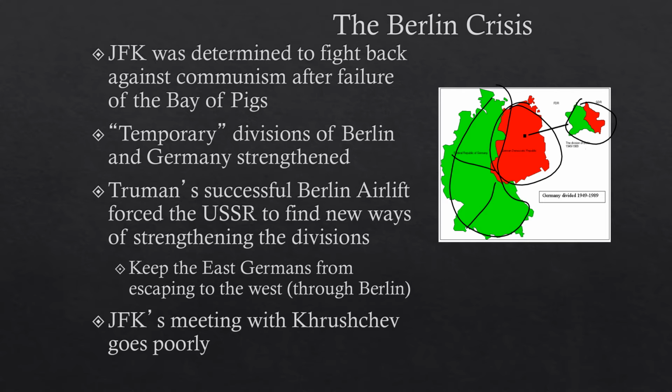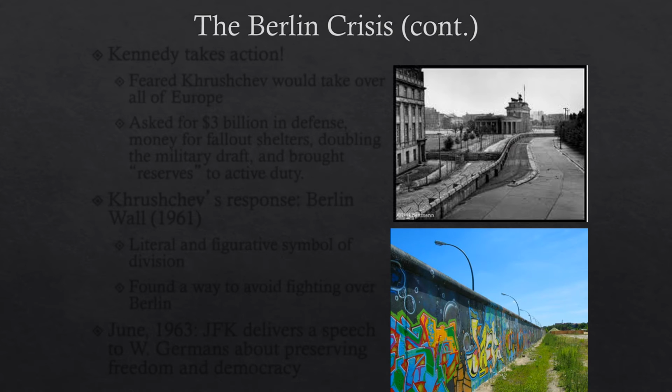Well, JFK decided to have a meeting with Nikita Khrushchev in June of 1961, so you're looking at maybe 2 months after the Bay of Pigs invasion, keeping in mind Nikita Khrushchev and Fidel Castro are very, very good friends. They decided to have a meeting to talk about Berlin. Well, once again, Kennedy's inexperience was highlighted here as Khrushchev just completely annihilated him in the meeting, in terms of what to do with Berlin.